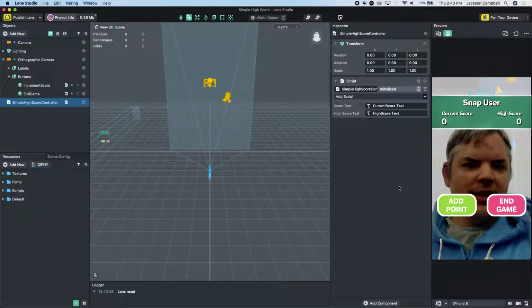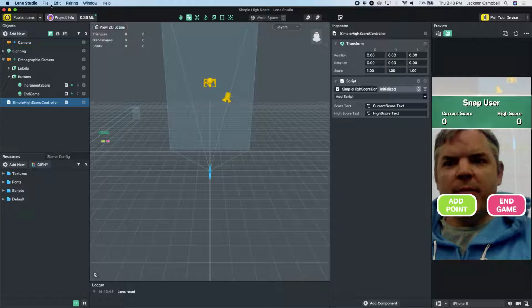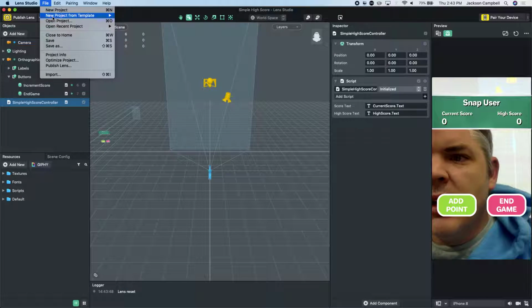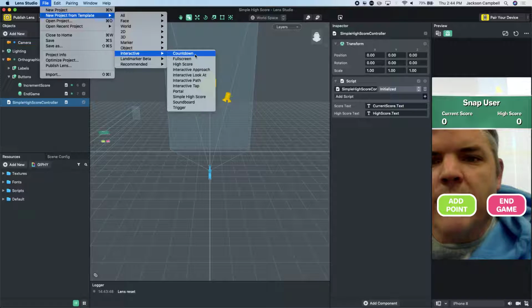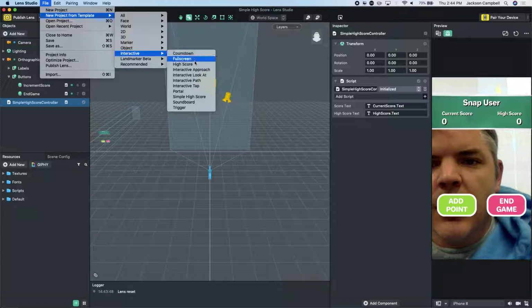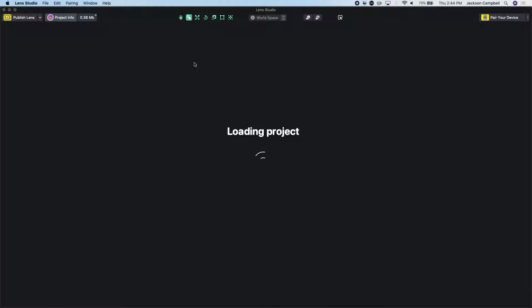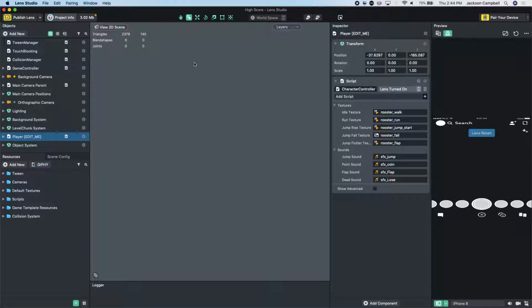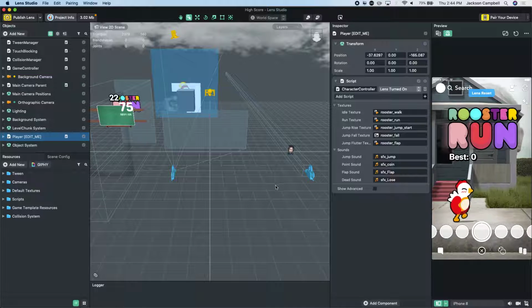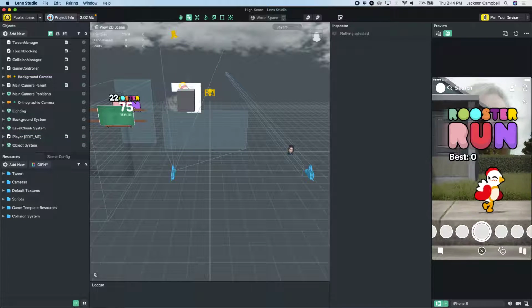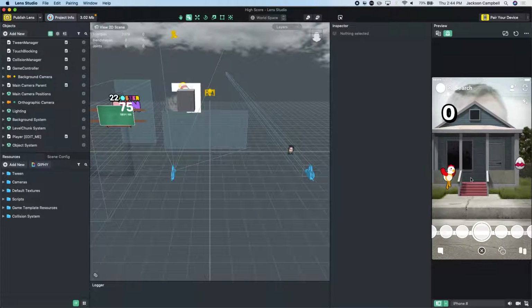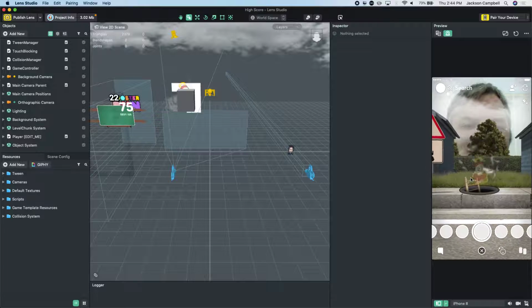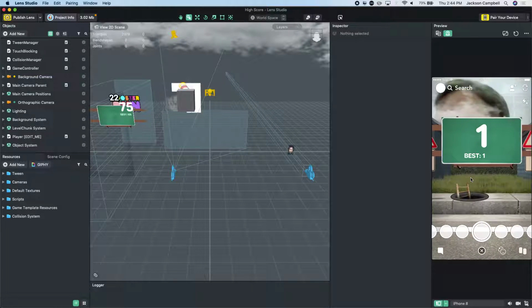New from template, interactive, countdown. No, high score. It should be like this chicken that's running. Yeah, rooster run. So this is just a whole game. You see your face in the background, but it really has nothing to do with the game, right?